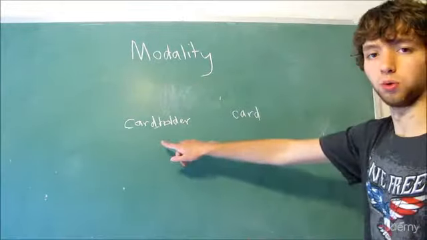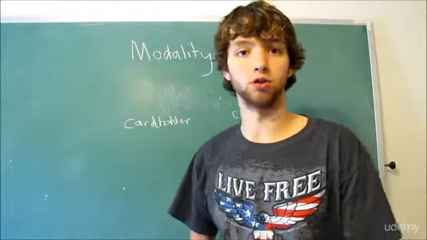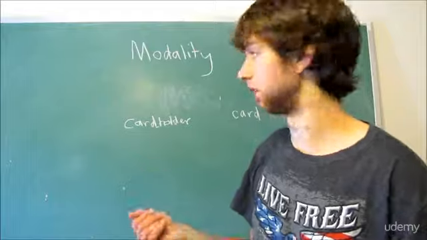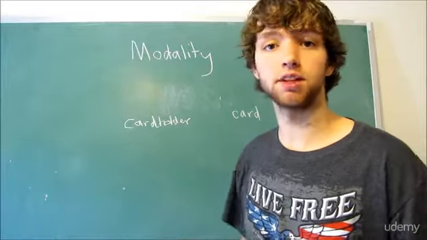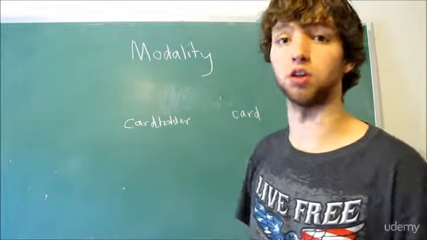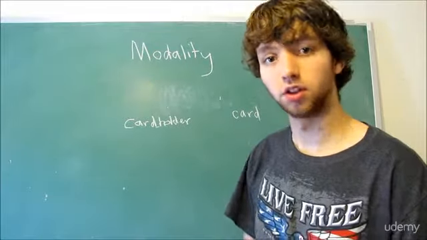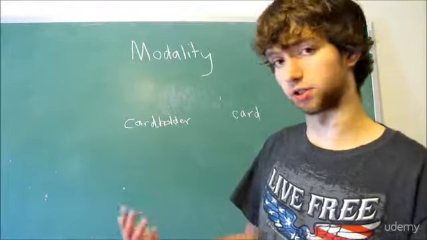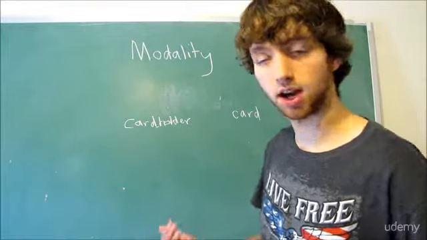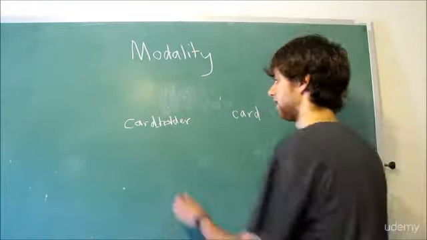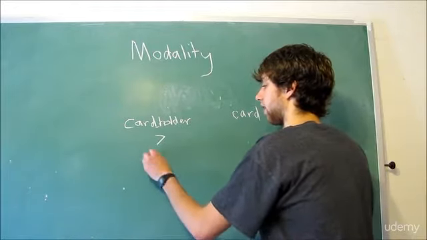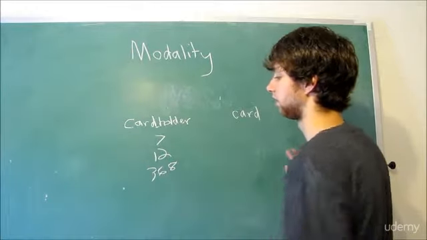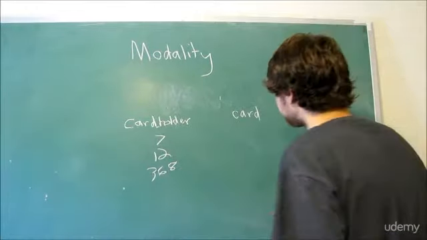Obviously, the ID for the card holder, the person who owns the card or buys the card from the credit card company, is going to be a not null column, meaning it has to have a value. That is obvious because it's going to be the primary key, a surrogate primary key, and it has to have a value. So we have this guy, and he has an ID of 7. We have another guy with the ID of 12, and then 368, and so forth. Those are IDs, you see?